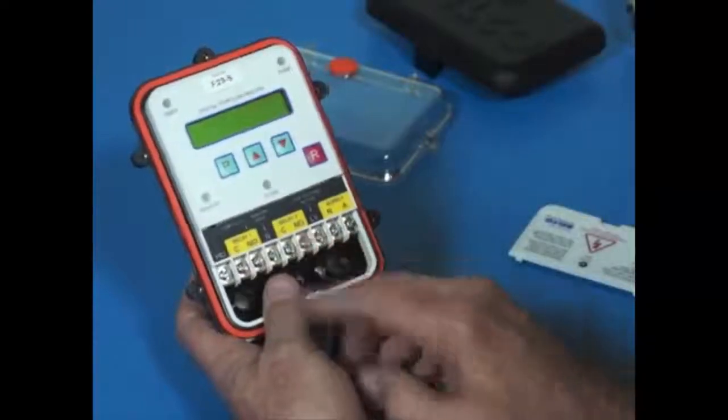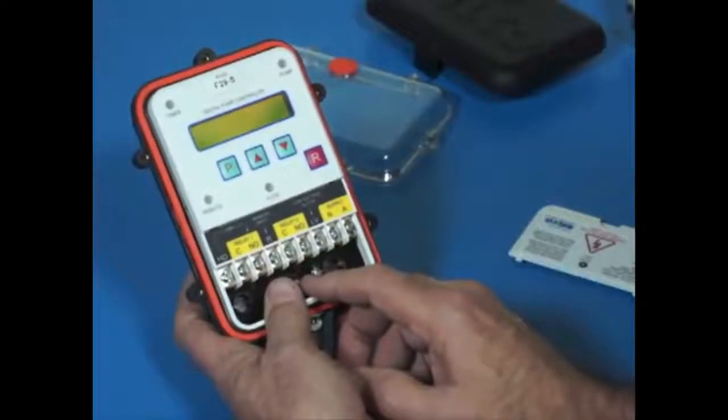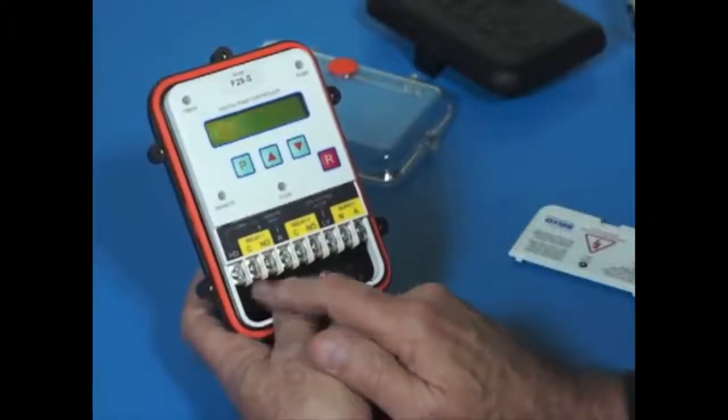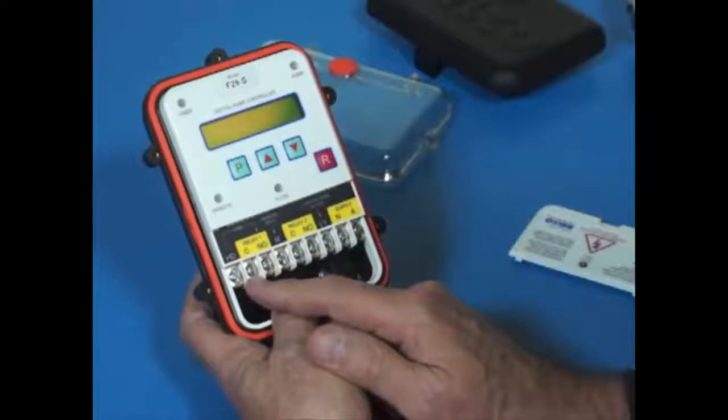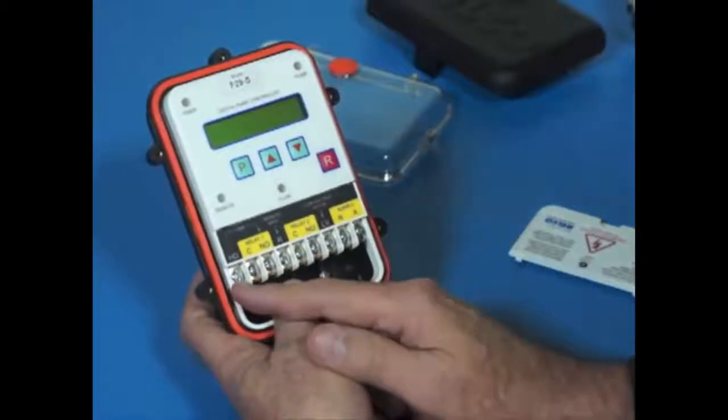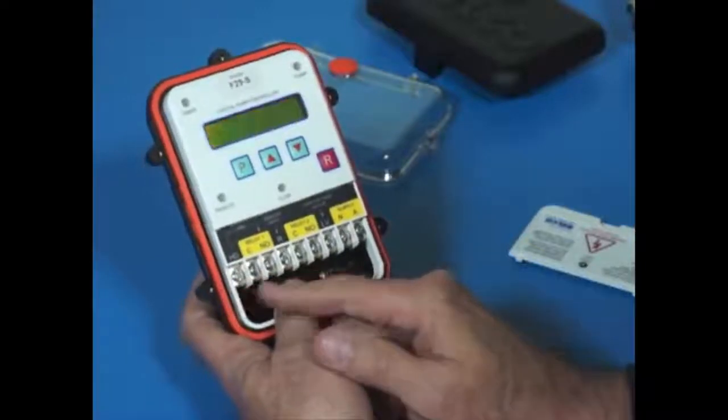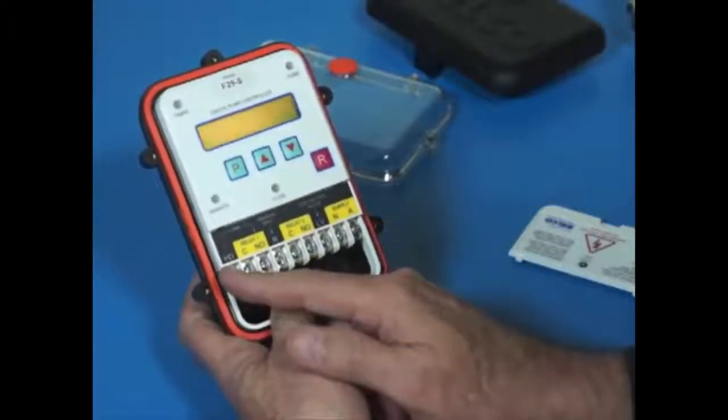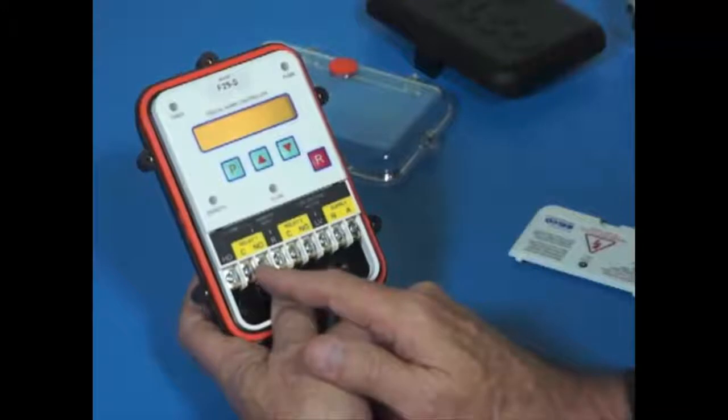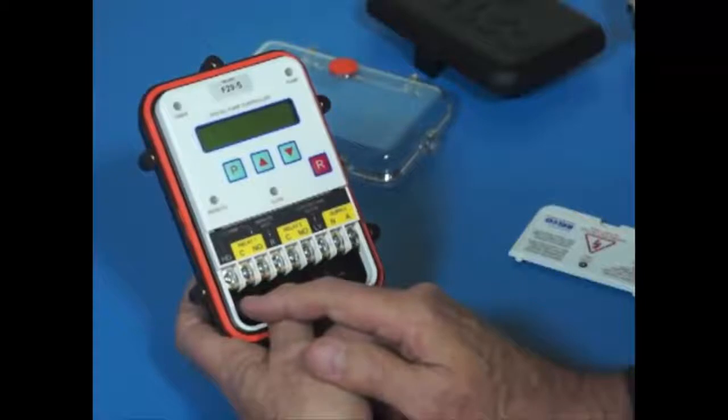It has two built-in relays, a 16 amp that's used to give an alarm output if the F29 shuts down or detects loss of flow. The primary pump relay is relay number one. It has 30 amp resistive rated contacts and it is augmented by a heavy duty drive which consists of a 40 amp solid state relay that can be coupled across the contacts of relay one using a link wire. If a link wire is placed between these terminals, it increases the rating of relay one to well over 70 amps and as such it can handle the very largest single phase pump motors made.